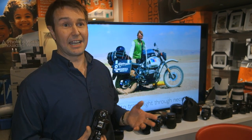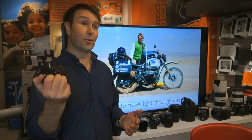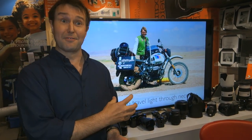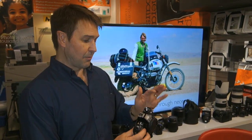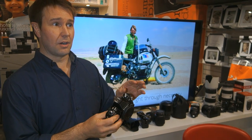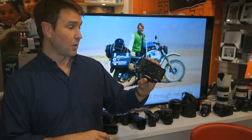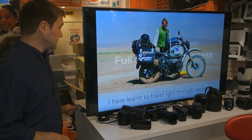The first time I actually held this camera, it felt strangely familiar to me. These always fit comfortably in my hand. This actually fits even more comfortably because it's got a much better grip than the old Nikons. It doesn't matter whether you're using the Canon AE1s, FMs, FGs, all about the same size. OM1s even slightly smaller.